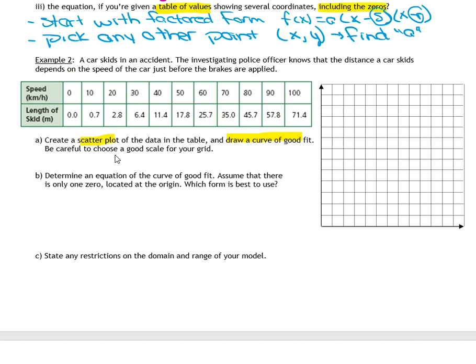So what's going to be my x and what's going to be my y? Usually when you're given a table whatever is on the first part of the table is usually your independent. So speed is independent. And the length of the skid depends on your speed. So that's definitely your dependent variable. I look at my values. My speed value is zero. They're counting by tens all the way up to a hundred. So along my x-axis here, which actually I'm going to label as speed, speed in kilometers per hour. Let's see if we can count by tens and fit a hundred on there. I'm not going to crowd it all in though. I'm actually going to just skip and write every second one just so that I make sure it's legible for you guys there.